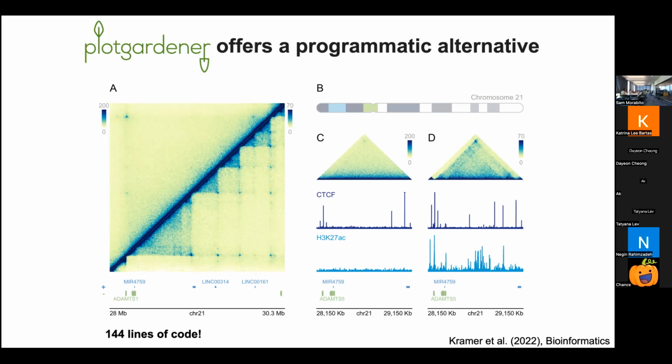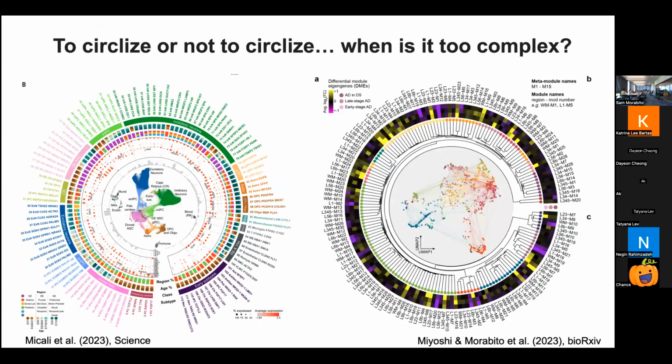In terms of complexity, the circular layouts freak me out a little bit. The left one is from a paper that was published, I think, today. I just saw it and I was like, wow, that's a lot going on. I don't even know how many layers, like 1, 2, 3, 4, 5, 6 layers and labels. The right one is one that I made, and like I said, I don't really like these layouts, but sometimes rules are made to be broken, because my PI really does like the circle layout. So I was like, here you go, here's your circle plot.